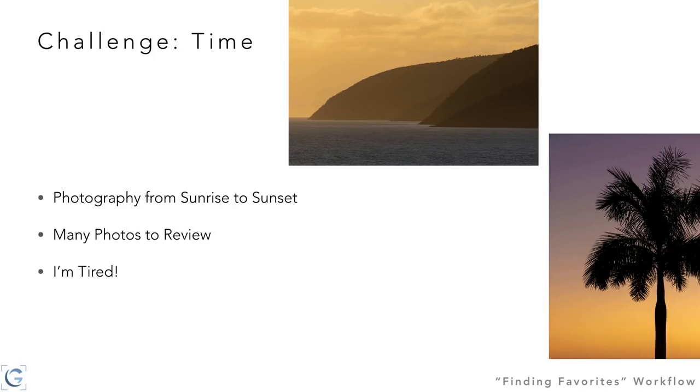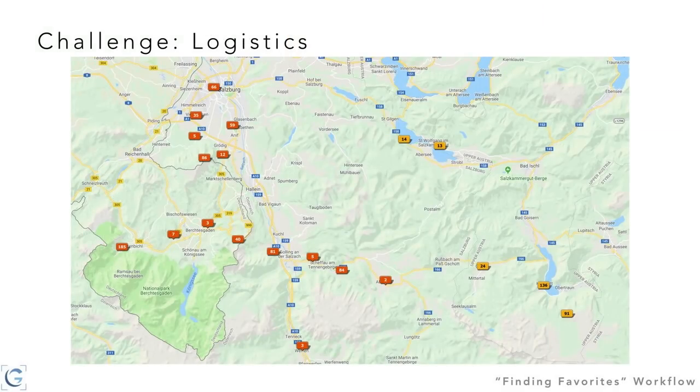And then another challenge, at least for me: I tend to travel pretty extensively, and so location tends to be somewhat key to my photography. In other words, my photography often happens while I'm traveling somewhere, oftentimes far from home. So there are some logistical challenges, challenges related to changing locations and an extended trip where there's a lot going on.